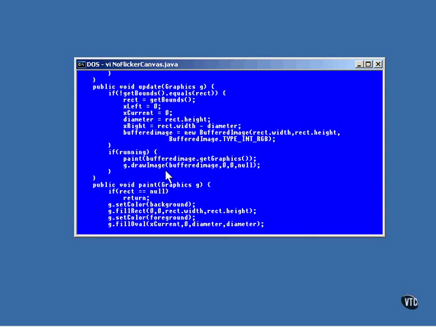Then a call is made to the draw image method of the graphics object of the window. In one operation, the entire window content is replaced by the content of the buffered image. Now this is what is known as an atomic operation. It cannot be interrupted by the hardware. So the screen cannot be refreshed while the window is only partially painted. It's either all or nothing. And that takes care of the flicker problem.